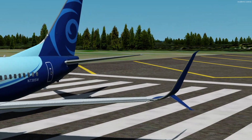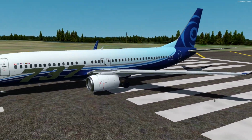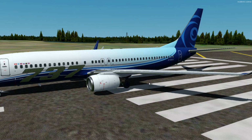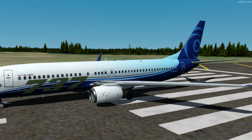So the standard wing is just the ones without winglets, then the blended winglets are just this part, without this part, and obviously the split ones like these two. So you get 3 variant options for your wings, and then you also get 3 planes, and they all look different obviously. So that is the different variations that you get with the aircraft.